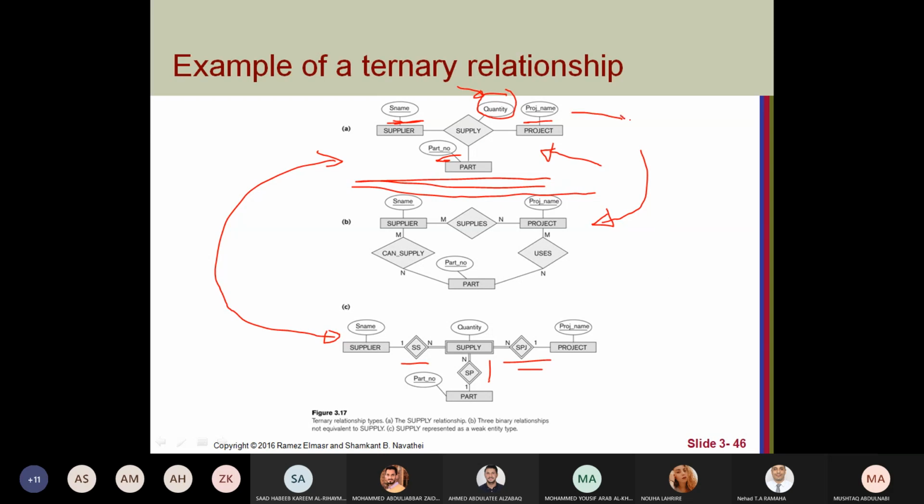This type of relationship, for example, when we convert it to tables or relations, will have a separate one. It's not from this chapter, it's after 2 chapters.